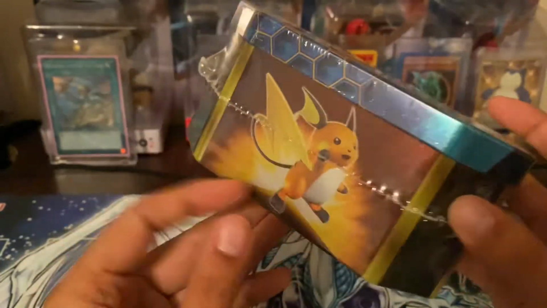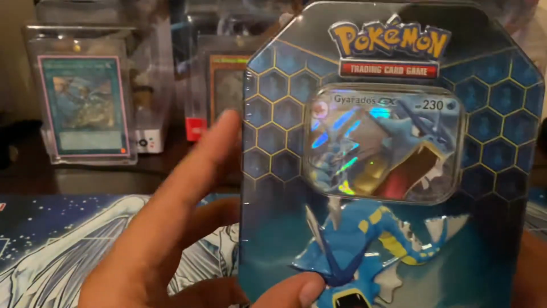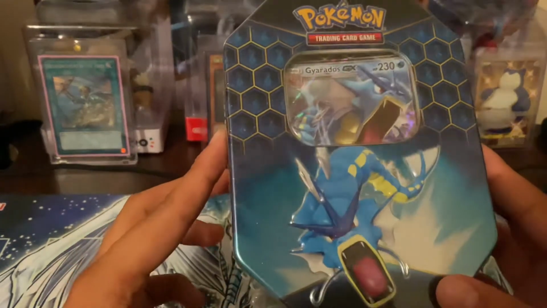You see we're opening up right now. I've been really feeling it, really wanting to open up another tin for my sealed collection. So I'm gonna rip one of these Gyarados tins and see if we can get any full art shinies.